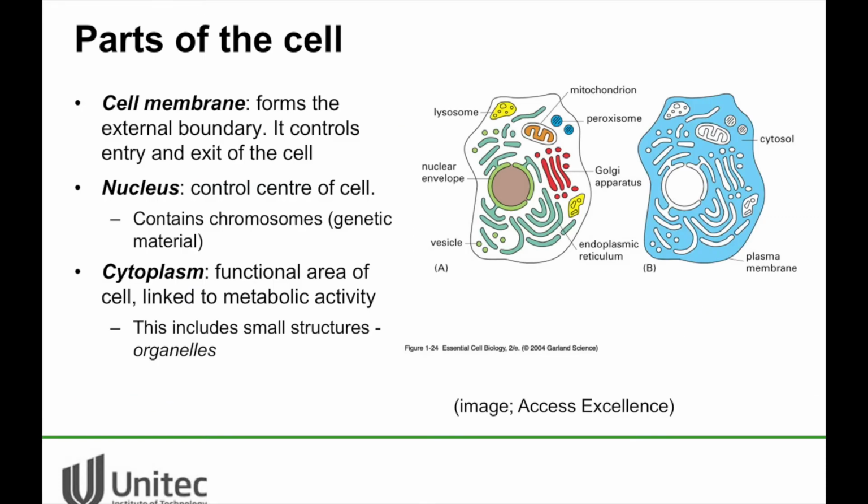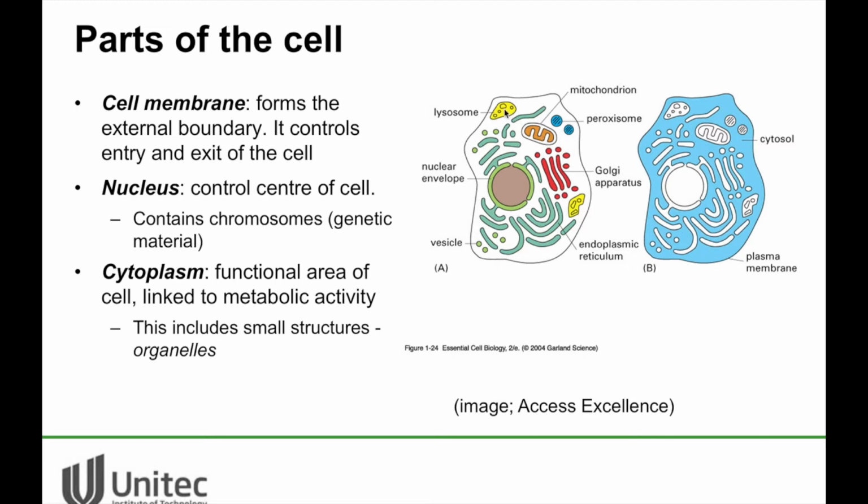I'm just going to go through the parts of an animal cell. And if we look at this, we've got the cell membrane, it's the external boundary, and it's shown here as this black line. The nucleus is the control center. It's got the green nuclear envelope, bright green here, and it's shown as a sort of browny color on the inside. That's where the genetic material sits. And if you look at the picture on the right here, this blue colored stuff is the cytoplasm. And inside the cytoplasm, or the cytosol, as it's called in some books, you'll find the rest of the organelles.